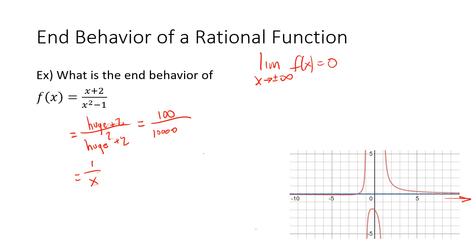If I plug in a really big positive x value, I'm going to have a value basically 0, but it's like positive 0. If I did the same thing and I plugged in a really big negative x value, right, then I would have basically 0 also, but below 0. So we're below the x-axis over here, and above the x-axis over here. Let's look at another one.